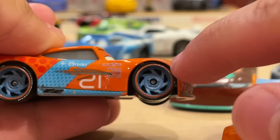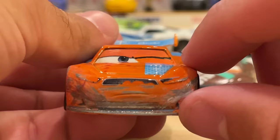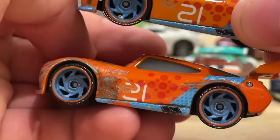This wheel, all the Goodyear text is rubbed off, which actually makes it look pretty cool. It's a nice looking tire there. But it is kind of pushed up into the wheel well, so it doesn't run super well. Looks like he was shaving. That's the first impression I get. I know, right? It's kind of weird. It looks like he's got a bunch of shaving cream on. He's about to go to town on his beard. But no, it's just a bunch of scratches around his mouth. A little bit there on the side, of course. A little bit around the fender back here.